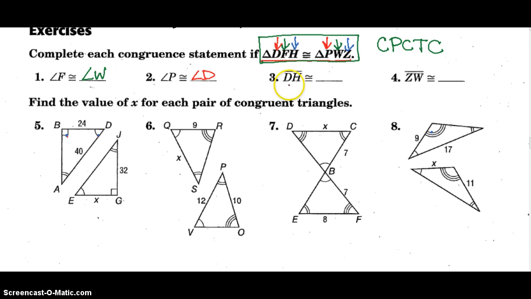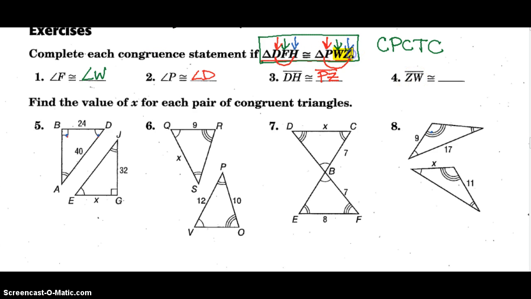But then when I get to the segments, I can't keep up with the colors. DH, D is the first and the last term of the first triangle. So I need to list the first and the last term of the second triangle. So I'll say PZ. If you want to draw 2 triangles, you can do that, and it might help you to match them up. So practice it without drawing the triangles first, but the more you'll see these other problems have pictures. So if you need a picture, always feel free to draw a picture.